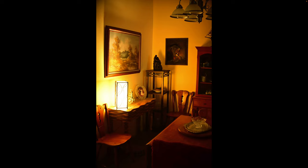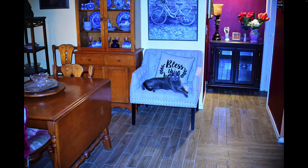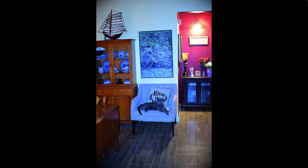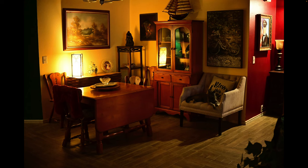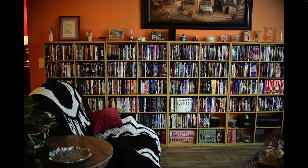Here's my dining room. That's the entrance to my bedroom. So you see with the flash, if you don't have the right balance, it looks kind of blue. See, that's the way it's supposed to look without the flash. There's the DVDs and some VHS movies I have.